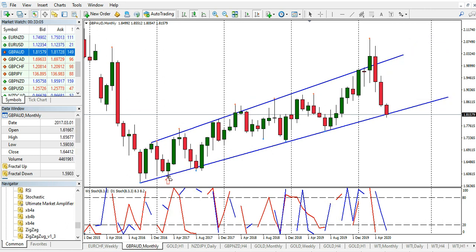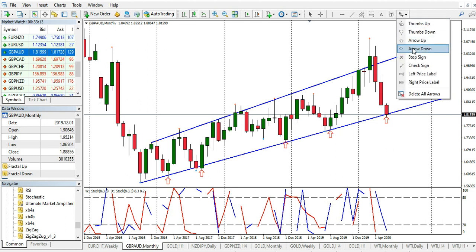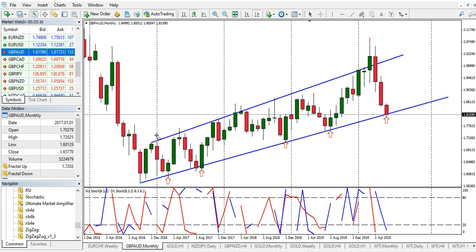When the market comes to the bottom, it goes up. We are going to anticipate it to go up. When the market reaches the top of the channel, history has proven that it goes down. When it touches or comes near to it, it goes down. So right now, all that this market is doing over the last several years is to respect this channel. Right now, we are at the channel support.